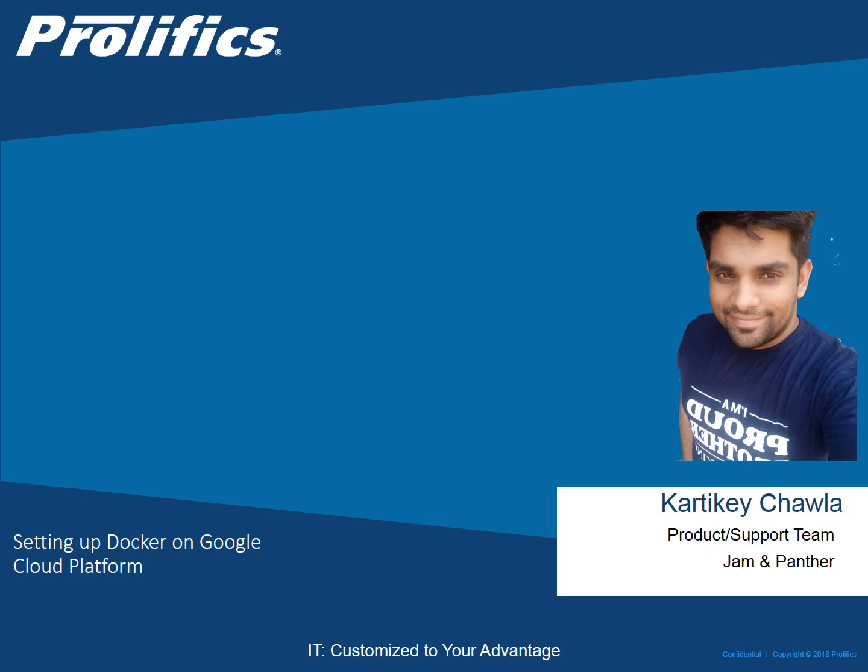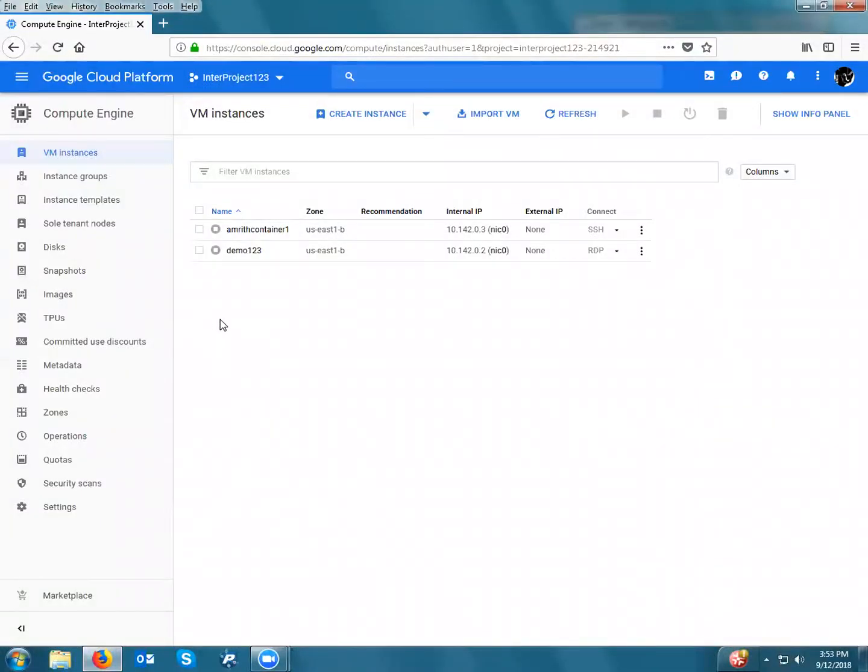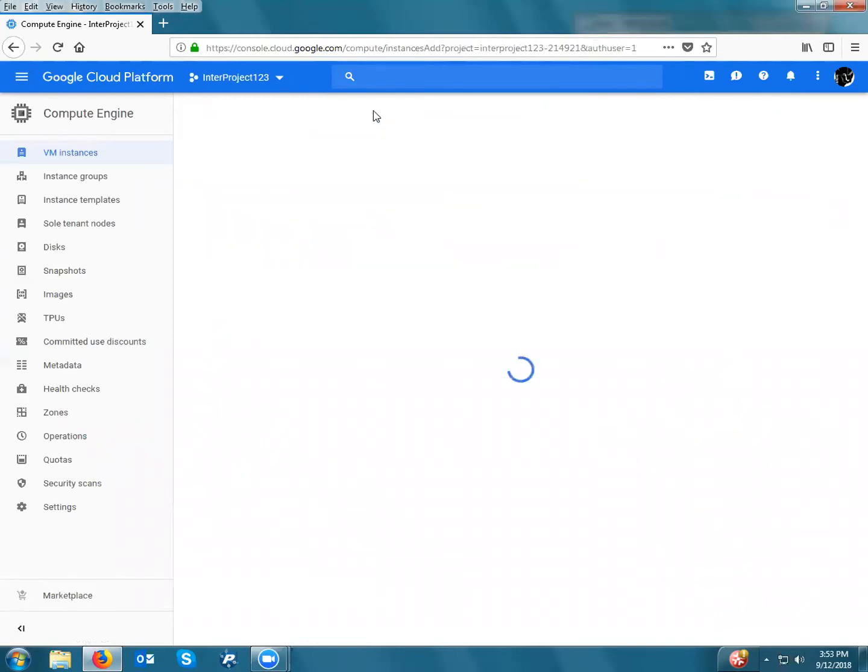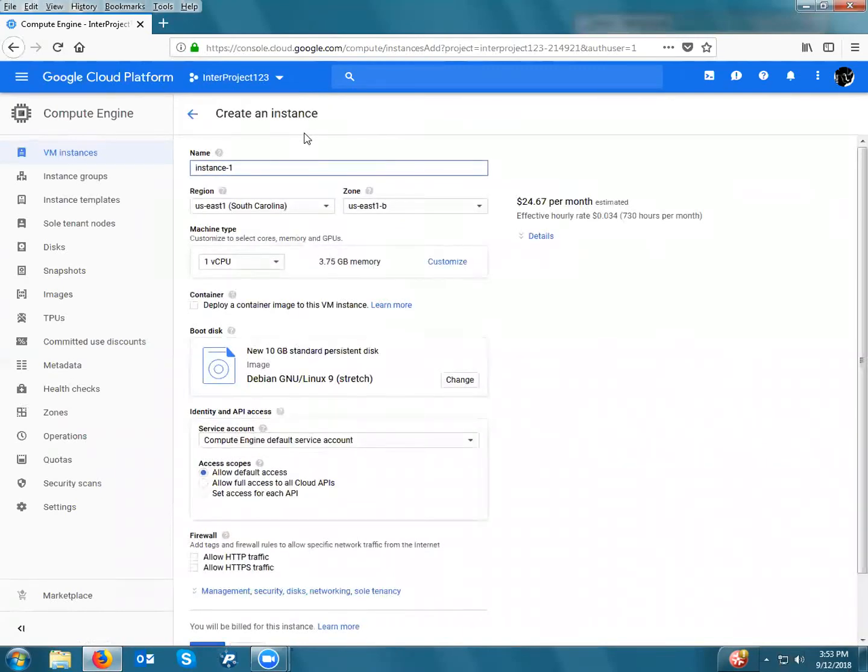So let's get started. In this, you can see that I have already opened up my Google Cloud platform, and I'm using its free tier, which provides me with $300 of free credit. So I'll create one instance. I'll name it Docker demo. So you need to have the last letter as a number or a small letter.